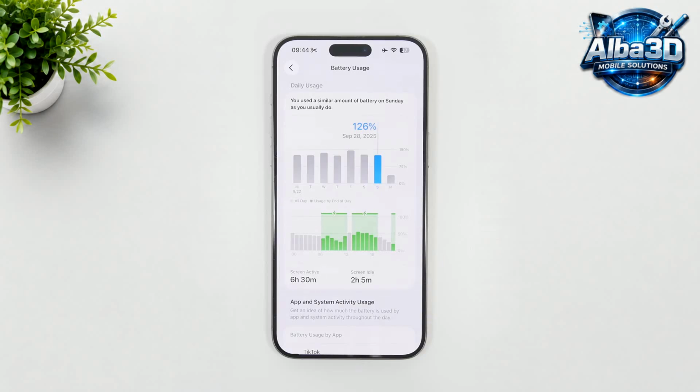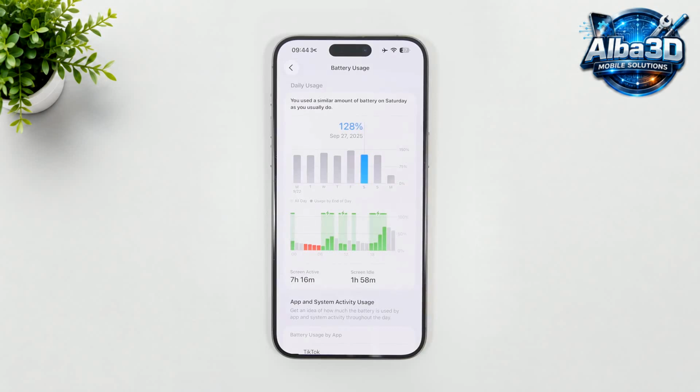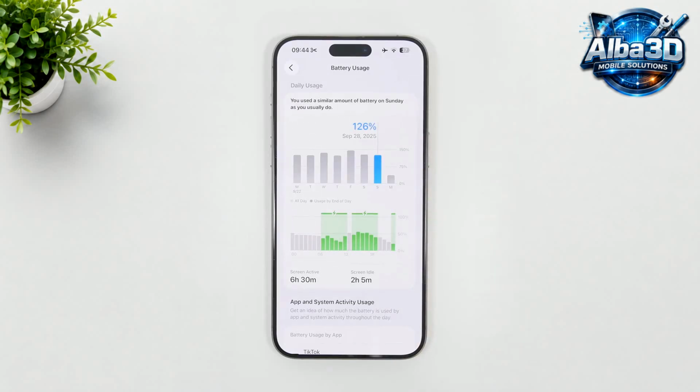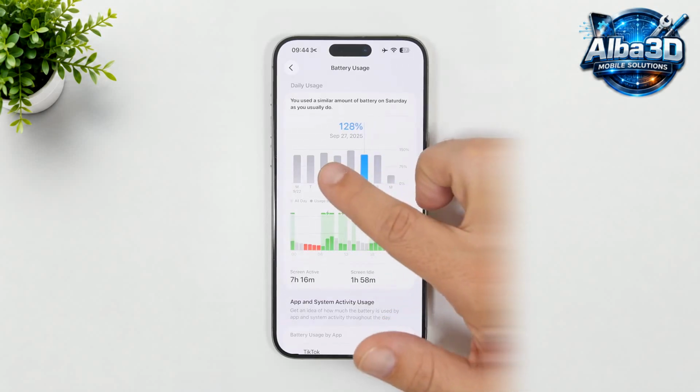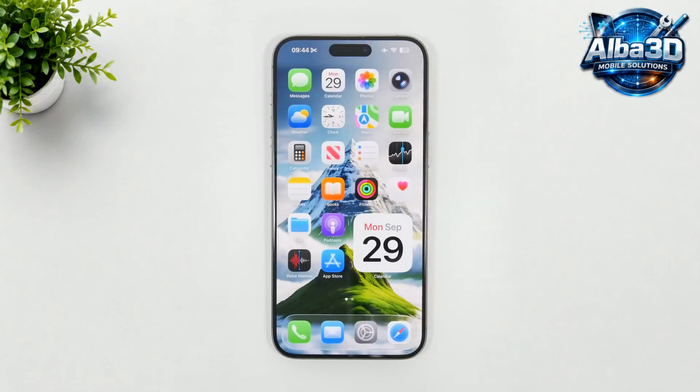It's a beta 1 and we can expect improvements here, but I'm really not hoping for huge improvements even after this update is out to the public. You can see right here we got 8 hours and 14 minutes with 106% battery usage. Right here you can see 126% battery usage. Just 6 hours and 12 minutes is actually not good at all. These usages and these times are actually not that great. Hopefully it will improve with the next betas, but I'm really not that optimistic that that will happen.